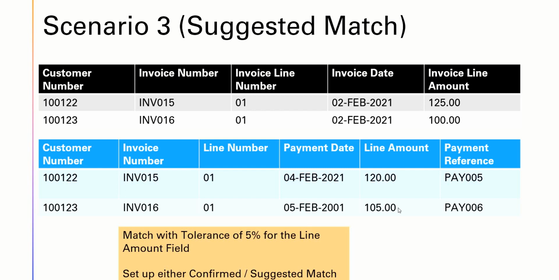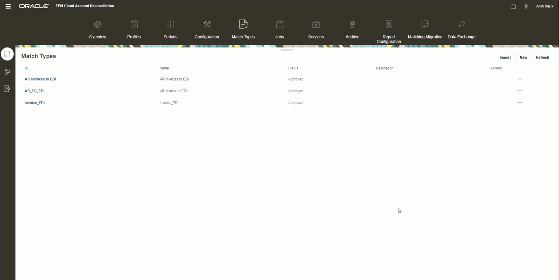But in essence, transaction matching is trying to match data between different data sources and reconcile and make sure that the data matches. There's an exception. You can also have one data source to set up the matching. If you want to know more about that, let me know in the comment section and I'll create another video. All right, let's get into the system and let me show you all the configuration.